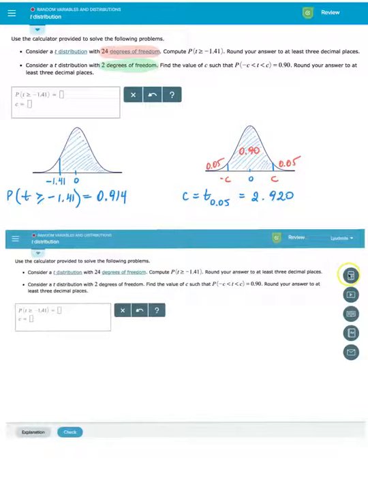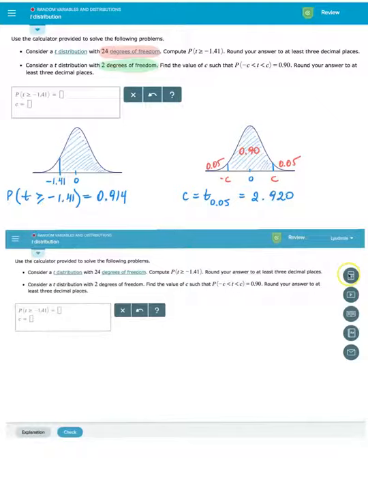Again, the calculator will do that for us because ALEKS has a function t sub 0.05 in this case, or t sub alpha in general, where you enter how much area there is to the right of the t that you're seeking, and that will give you a value of t.